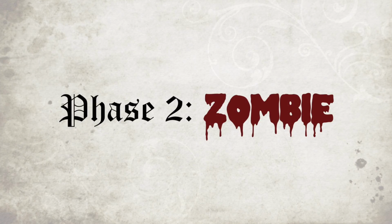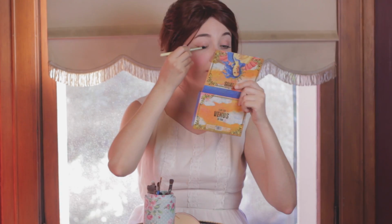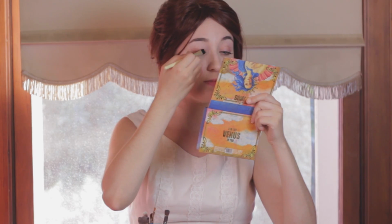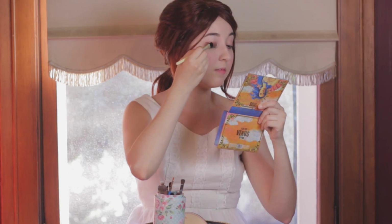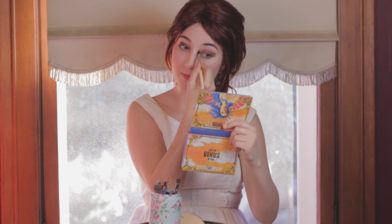Now it's time to become a zombie. First thing I'm going to do is take a brown eyeshadow from my Venus palette, and I'm just going to apply this all over my lid. And the best part about being a zombie is your makeup doesn't have to be perfect, so you can apply it kind of smudged and messy and it'll actually help the look.